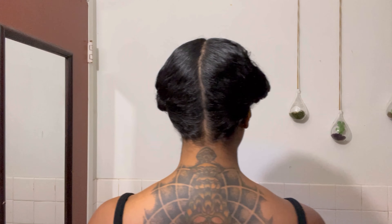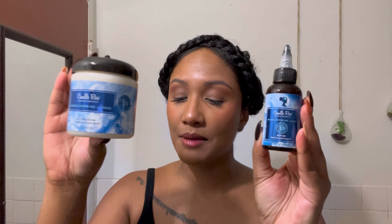This is what the braids are looking like - not the prettiest but we're going for function over vanity. Now with bobby pins I'm going ahead and pinning these braids up the way I want them to sit, pulling as tight as I can and pinning from behind my parts. This is my final braided pinned-up look - it's not really perfect but this is what I'm going to keep my hair in. This is very low manipulation and it's going to allow my hair to be protected from the elements. Once I'm ready to take this down it should result in a really beautiful defined braid-out - two styles in one. I absolutely love these products and I'm excited to see how this braid out comes out.